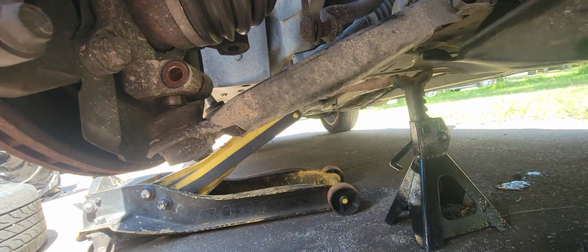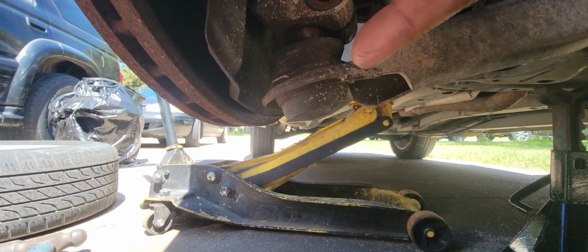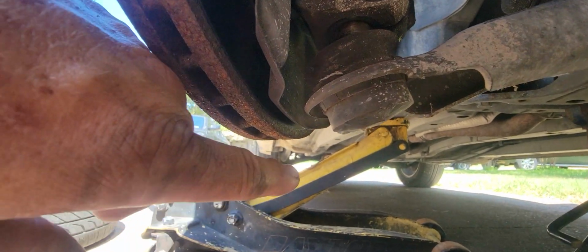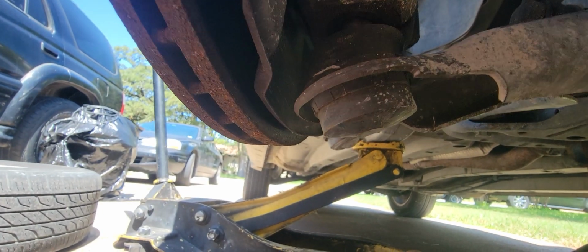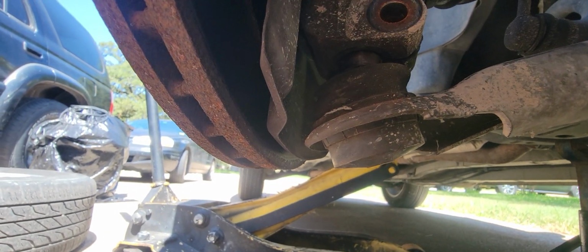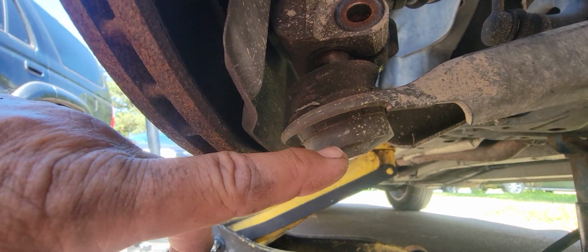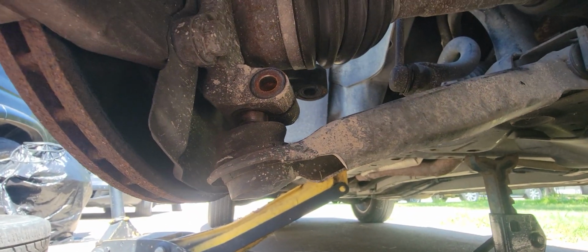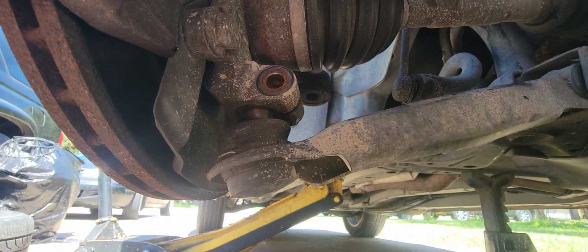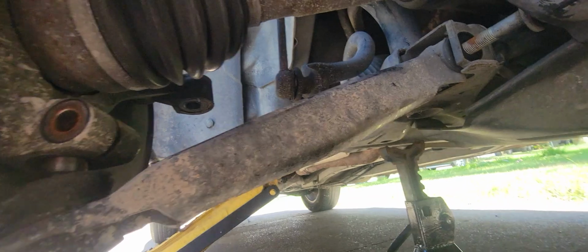So I'm in the process of taking this lower control arm off. This is the original ball joint here, and it's pressed in, and it's got the little swage marks on it like some of the drive shaft CV joints, U-joints, sorry. So I think that they don't consider this a replaceable part. Now this lower control arm with the ball joint on it is $250. So I think changing this lower ball joint with a $40 item is worth it.